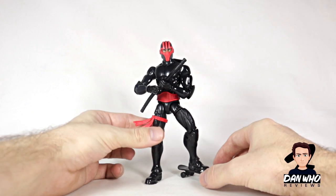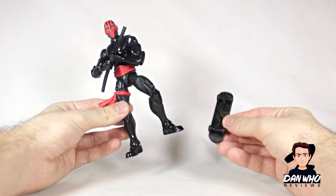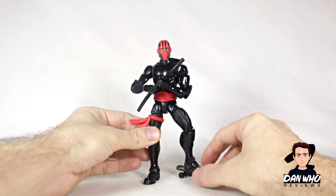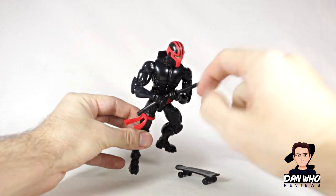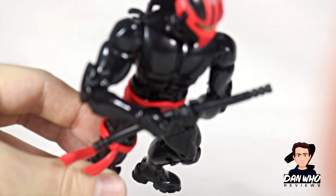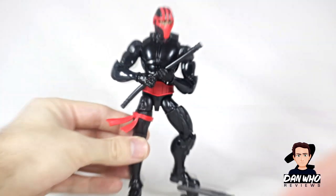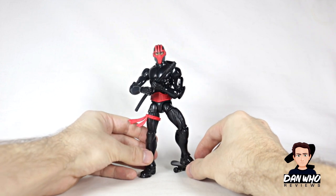Here I have Night Thrasher balancing on his skateboard. I like that it's a working skateboard and that you can see he's been grinding all day on that thing. But it's a shame it doesn't plug into the feet — it's all about balance. I also plugged in the billy clubs at the middle. If you've got a Daredevil figure you know how they work. Mine are a little bit warped out of packaging, but I like those type of weapons for a street-level vigilante.